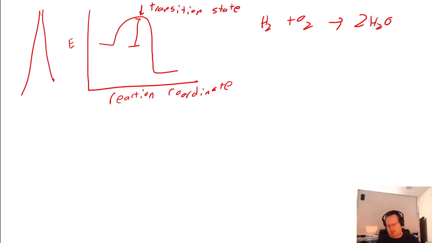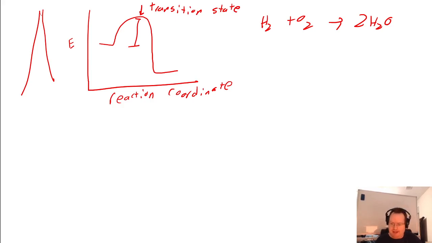So it's going to be something temporary. We're usually not going to see it. There are some neat spectroscopy tricks we can do to try to capture things in transition states. But if you were to take some hydrogen and oxygen and do a reaction to turn it into water, and you were to stop the reaction somehow, you wouldn't find things in the transition state. You would find things as either the gases or as water, not in between. So this isn't something stable that you're going to see in your products ever. You're not going to look and go, oh yeah, 1% of my material isn't reactants or products, it's actually transition state material. You won't see that. It's very, very short-lived.